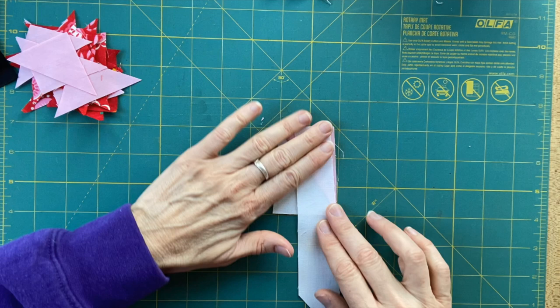The build process is going to be just the same as we did in the previous Funky Pineapples, except that I'm going to have narrow strips on the right hand side and wider strips on the top to accentuate that vertical feeling, and I'm going to alternate white strips and striped strips, the black and white stripes, so one side will have the wide and the other will have the narrow, but also on each side I'm going to alternate white with the stripes, so it'll be white, stripe, stripe, white on the adjacent side. And other than that, the build is just the same.